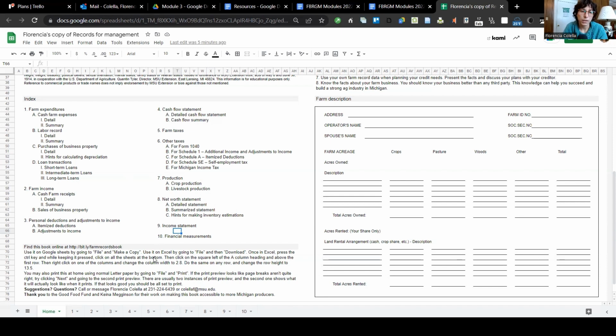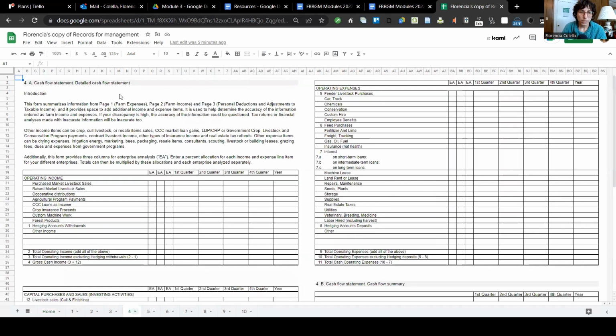So let me now go to pages 4 and 8 and show you what those have in them. The cash flow statement will actually bring information from farm income and farm expenses, right? But for the purposes of this homework, you don't need to keep track of each detail in your income and expenses, although in a real life scenario, that would be the flow, right? You would first put your income and expenses in their corresponding pages, and then you would summarize on page 4. But today we're just going to skip to page 4.